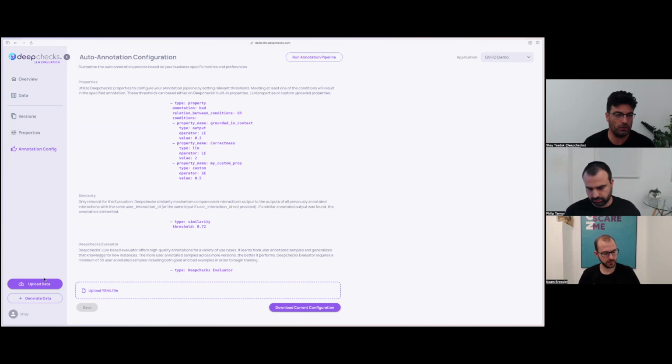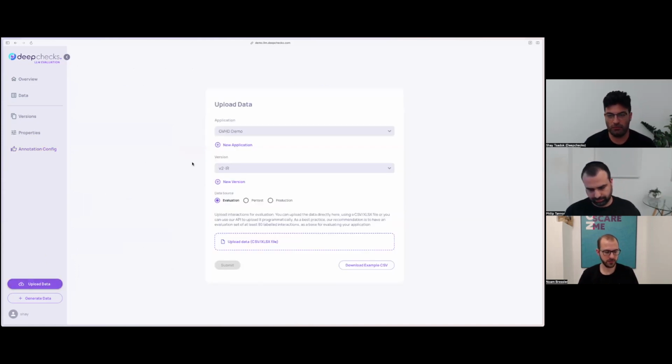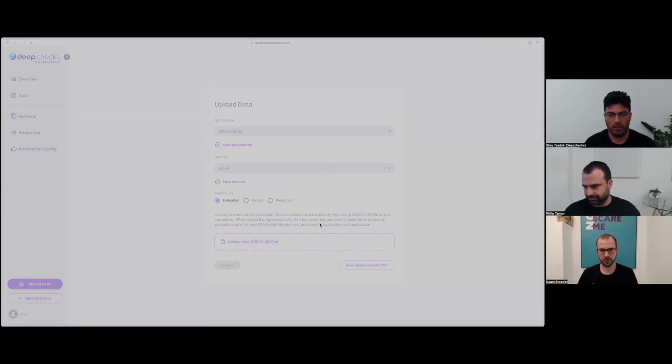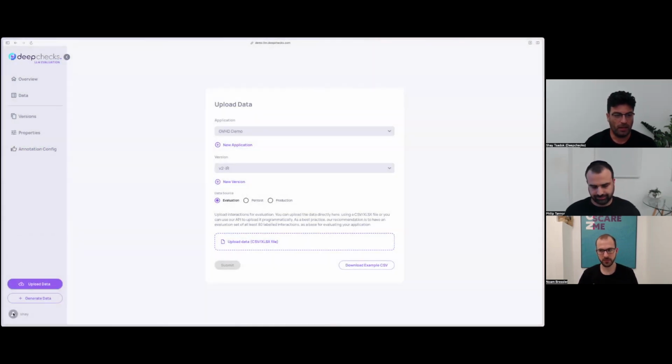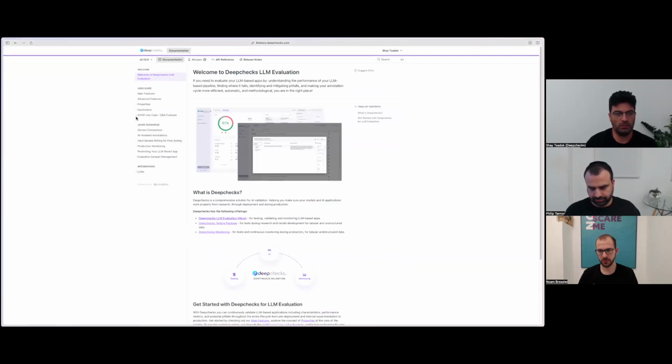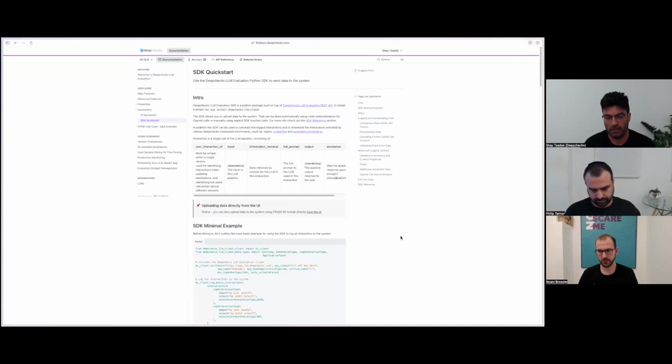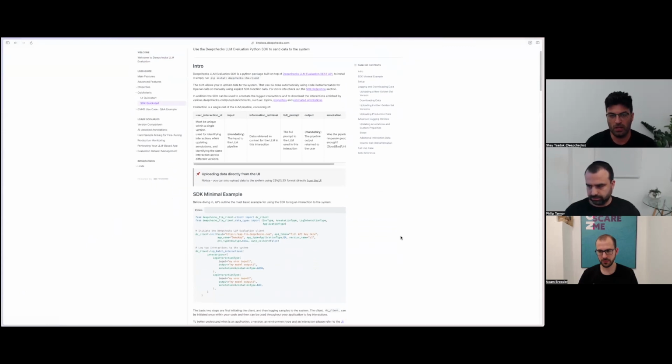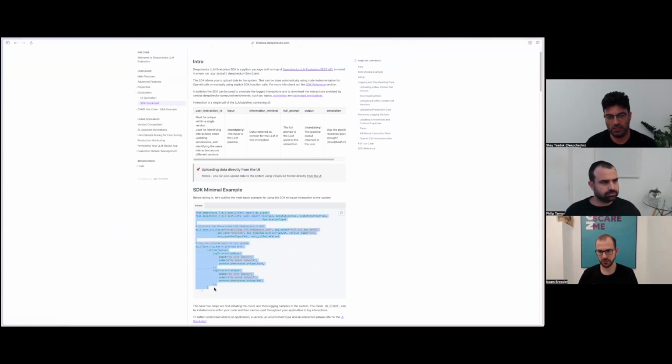Last thing that I want to show you is the way to upload data to the system. You can do it from the UI. If you have a CSV or Excel file, you can just upload it from your machine. Pretty simple. And we have more extended capability, which is to use our SDK. We supply a Python SDK and also a REST API, if you want to use something which is not Python. You can see this is pretty simple, just those few code lines.